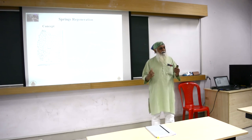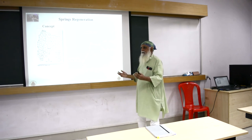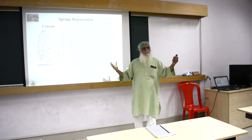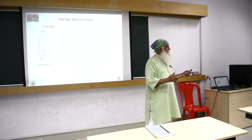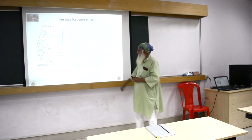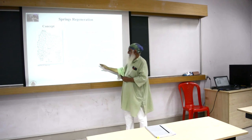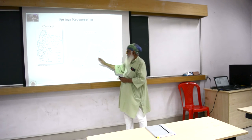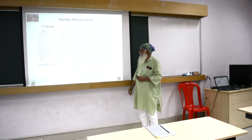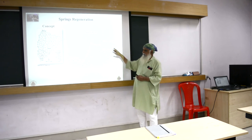Now a spring doesn't have a very big watershed. Its watershed, its spring shed as we call it, is probably 2 to 5 hectares. Not a very big project, right? So let's try this out. And we tried that out in the first year. This was before the treatment. This is the hydrograph. Water discharge on the y-axis, different months on the x-axis. And you can see that after the treatment, the discharge levels have gone up.